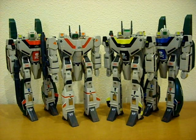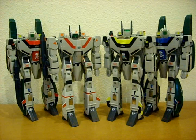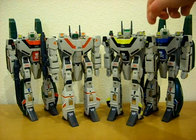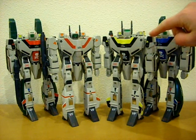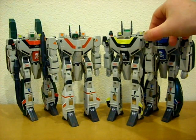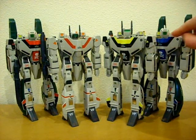But anyways, while it was nice to see the majority of things were stamped on here, some things like the shoulders are really, for the video and the photos that I've been shooting, the shoulders were the only decals that I added, both front and back. And I can already tell with the two 1As, and with the VF-1S in particular, the labels are wide enough. There's actually a little transparent excess around each of the decals. And the problem is that these are going to peel off eventually for me, transforming these back and forth, and they're going to get dusty, and that's a bit of a problem.